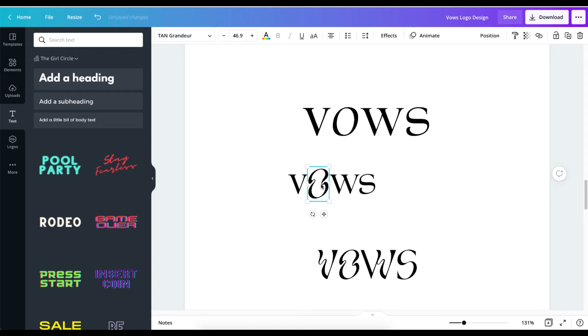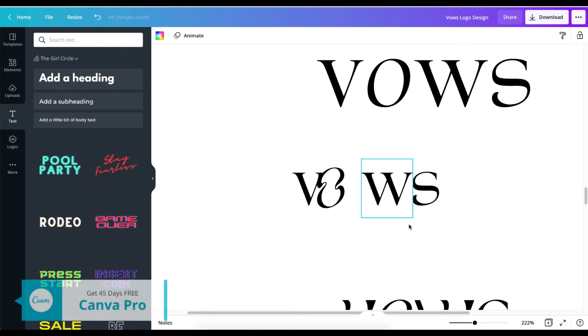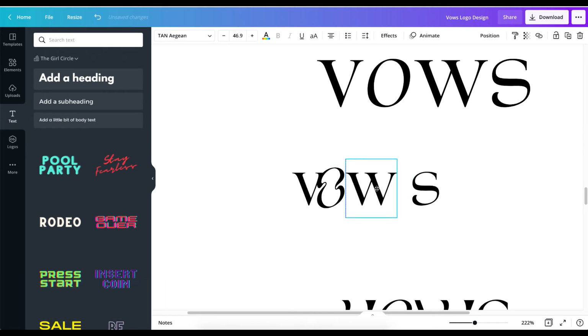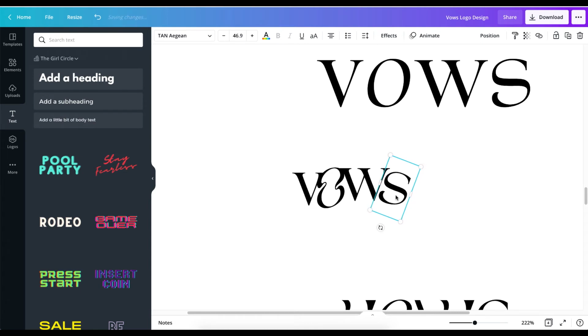So if we've got the V right here, I'm going to zoom in a little bit so you can see how I'm going to work on this. Okay, now this is what we're going to put here. I'm just going to work with it like this to see if it's coming up well. Alright, and then I'm going to put our V right here at the top. I don't know if this is going to work, but I'm just trying, and this is what you should do if you are going to start working on this. Then we've got this one right here, but I'm going to tilt it this way and push it towards the back here. Okay, so let's see. Maybe make it touch as well.